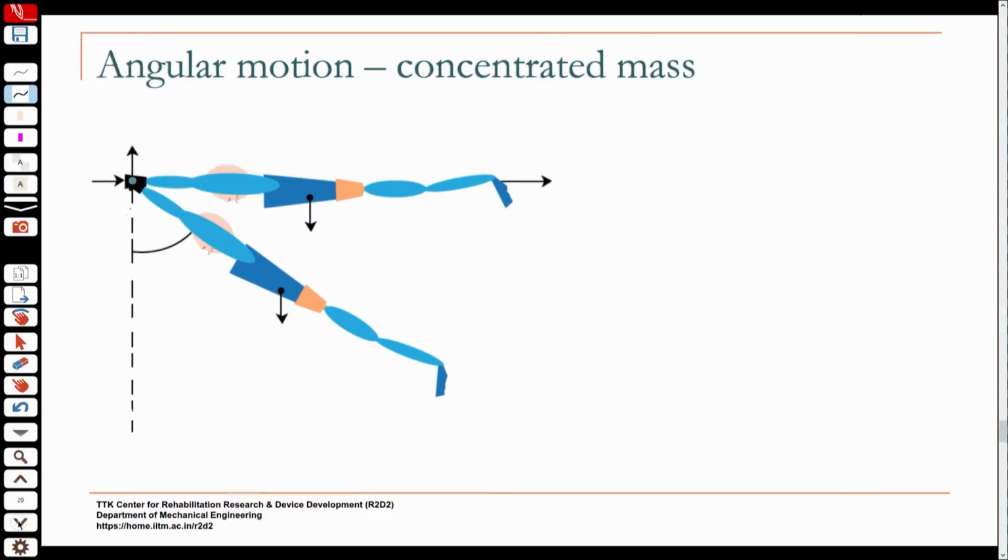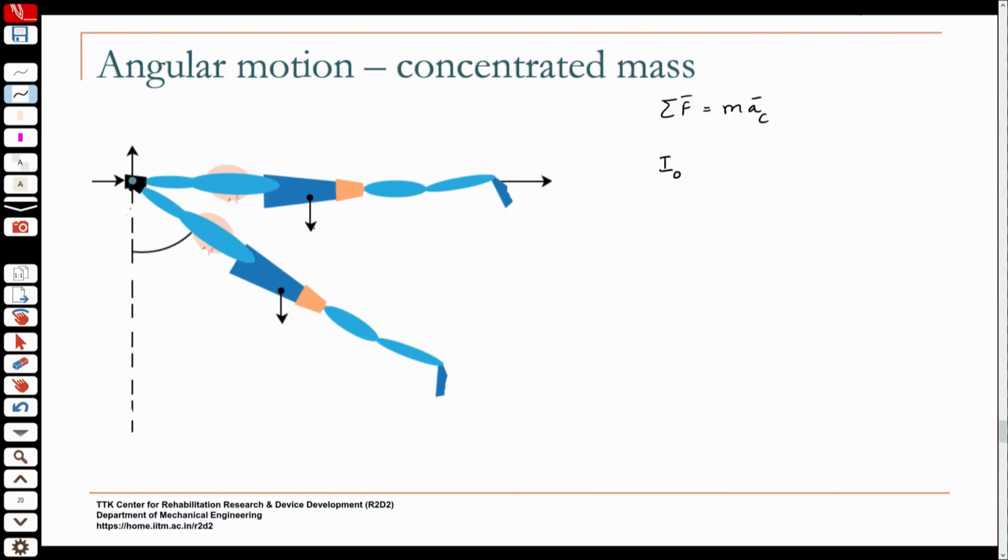Okay. So, now we looked at the rod as a distributed mass. If you simplify it to be a concentrated mass, the center of mass will remain the same. So, your sigma F equal to m a, the kinematics remain the same. They are not influenced, because the location of the center of mass remains the same.